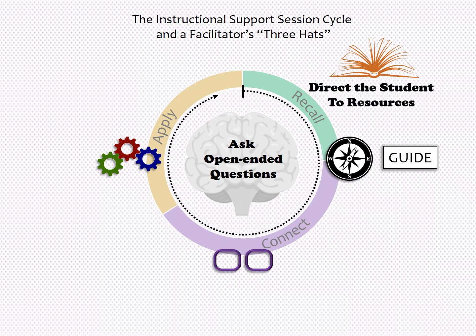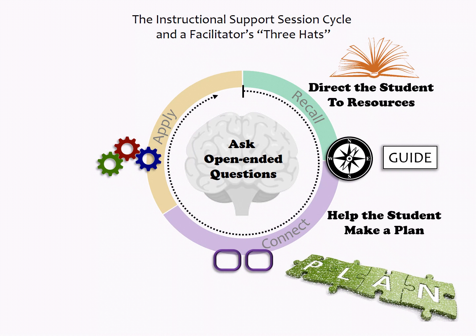Also under the hat of guide, a facilitator uses a third instructional support method called Help the Student Make a Plan. The landscape of a particular course not only includes the reliable sources of what a student needs to learn, but is itself part of a still larger context. The student's question or problem is part of an assignment. The assignment is part of a unit. The unit is part of the course itself. And the course also belongs in a larger curriculum that includes other courses in the same subject or discipline.